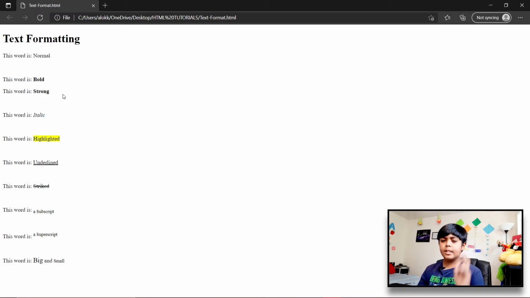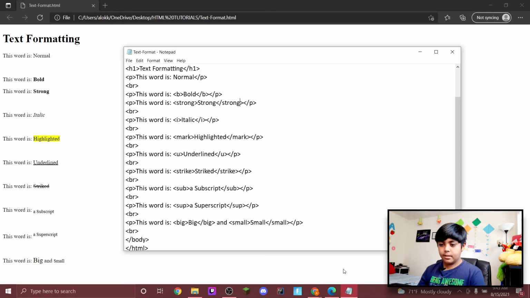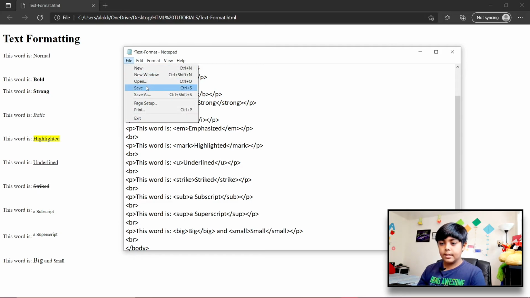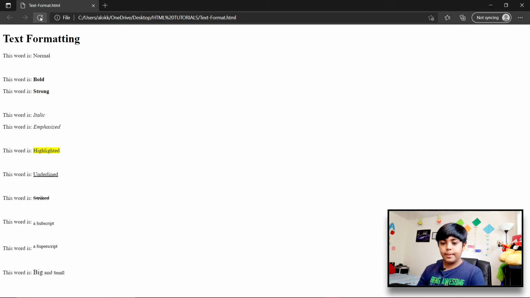Now let's show you the second example, which is emphasize. Let's write this under the word italic. Let's copy this line and paste it in the next line, and let's do emphasized. The tag for this is actually EM, so the start tag and the end tag, EM. And I'm going to make the E capital in the word emphasized. There you go. Now let's save this and refresh the page. As you can see, the word is emphasized. It's kind of the same as italic, but it's used for a specific reason, to emphasize a word or give importance to a word.